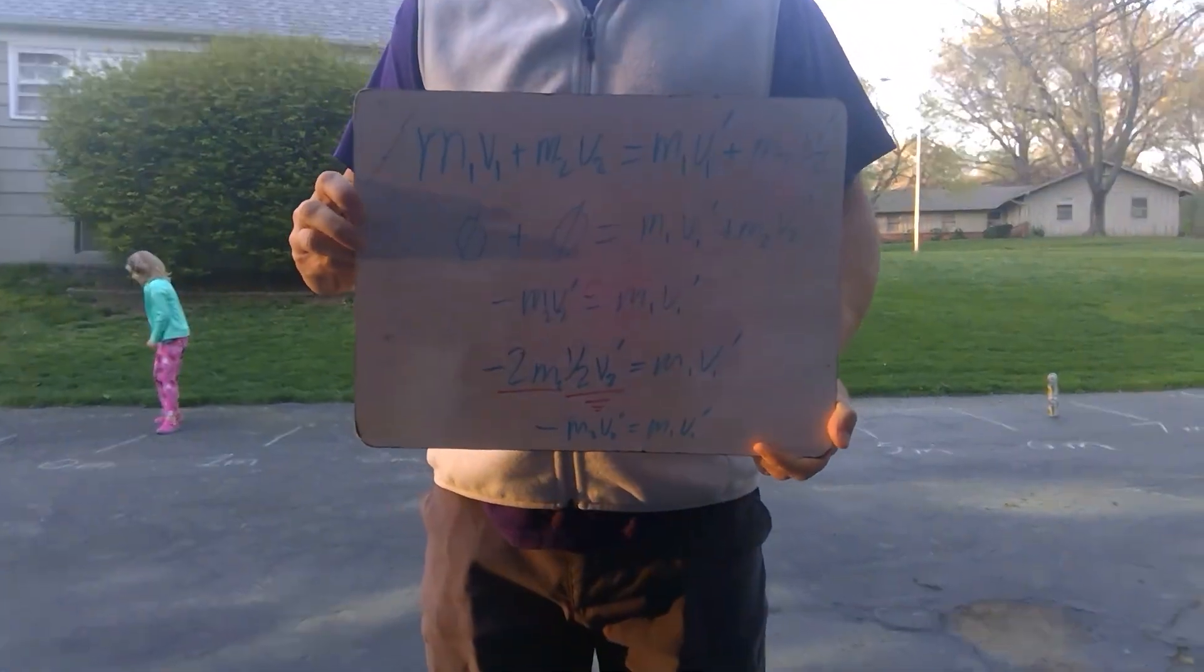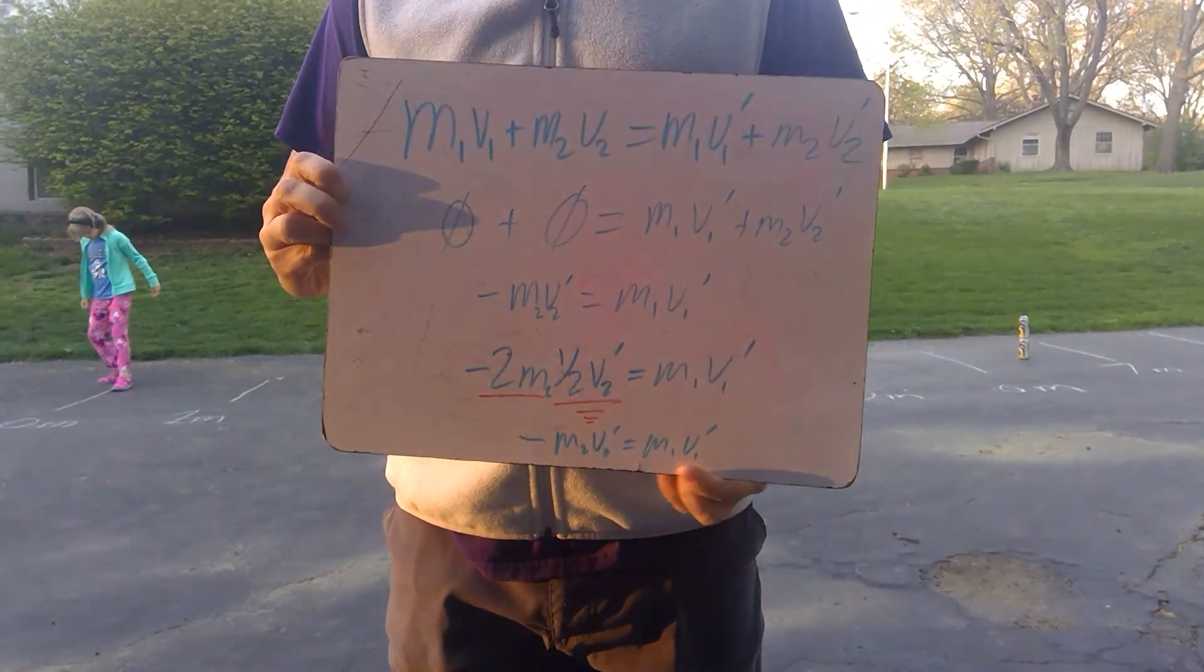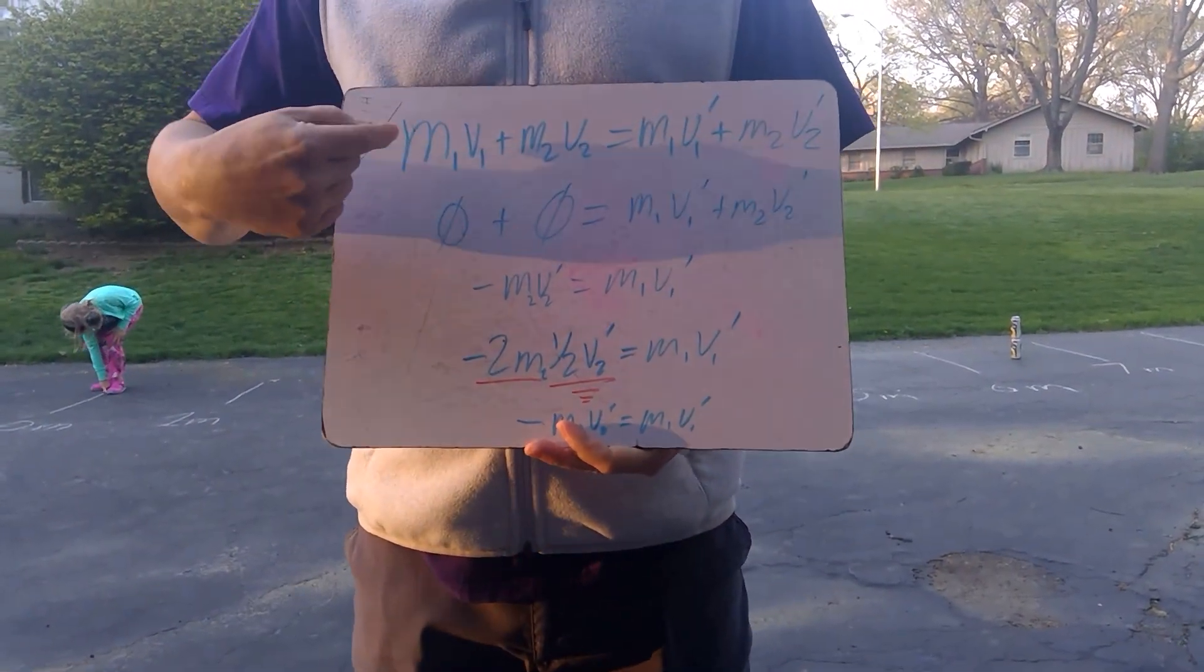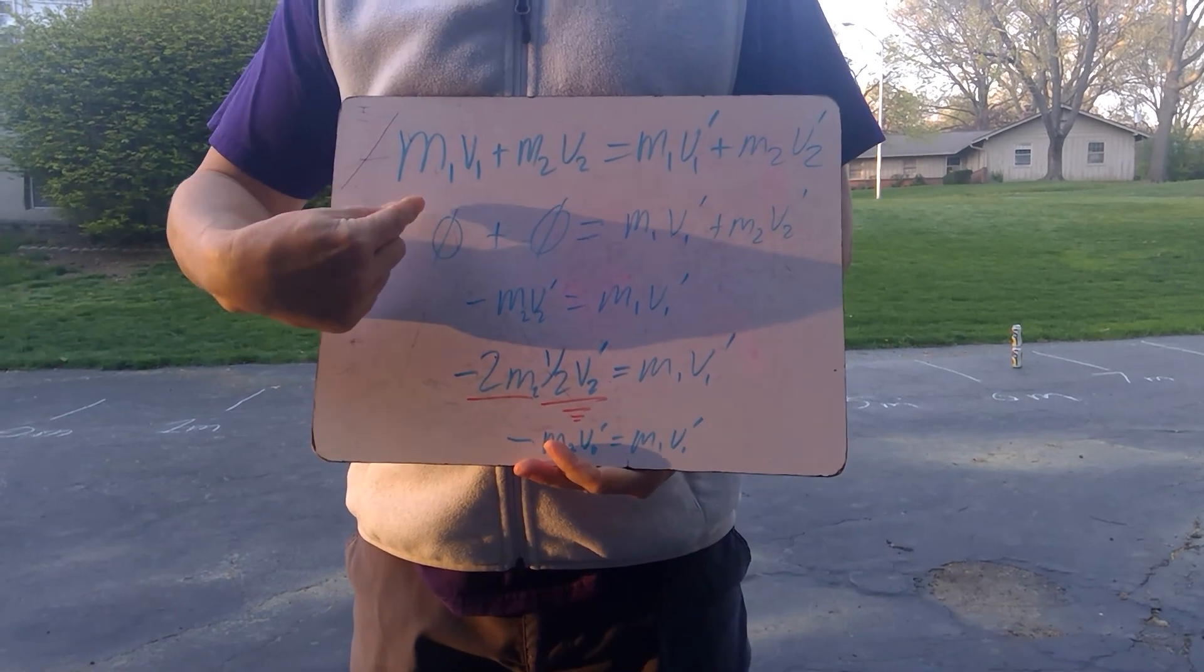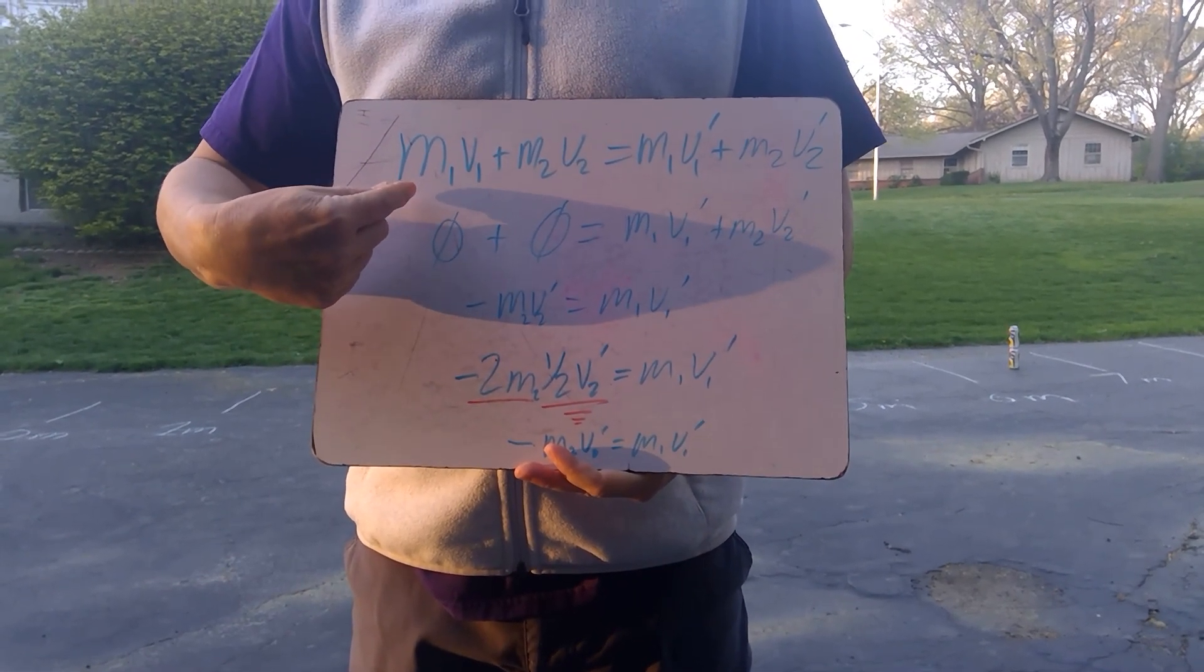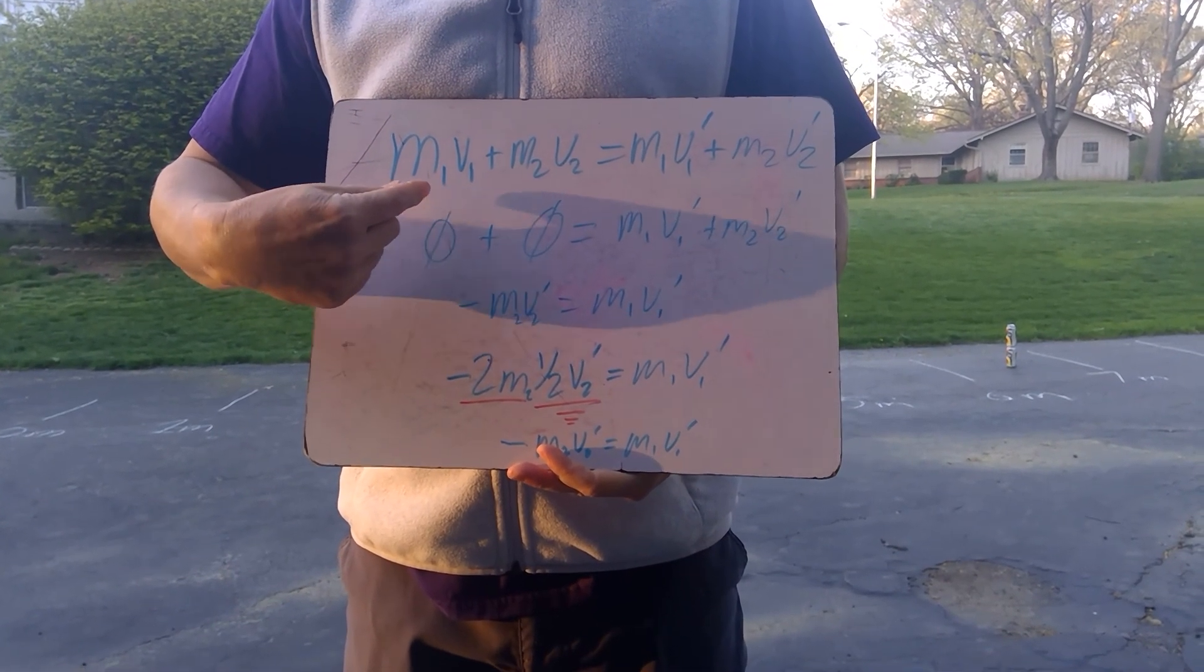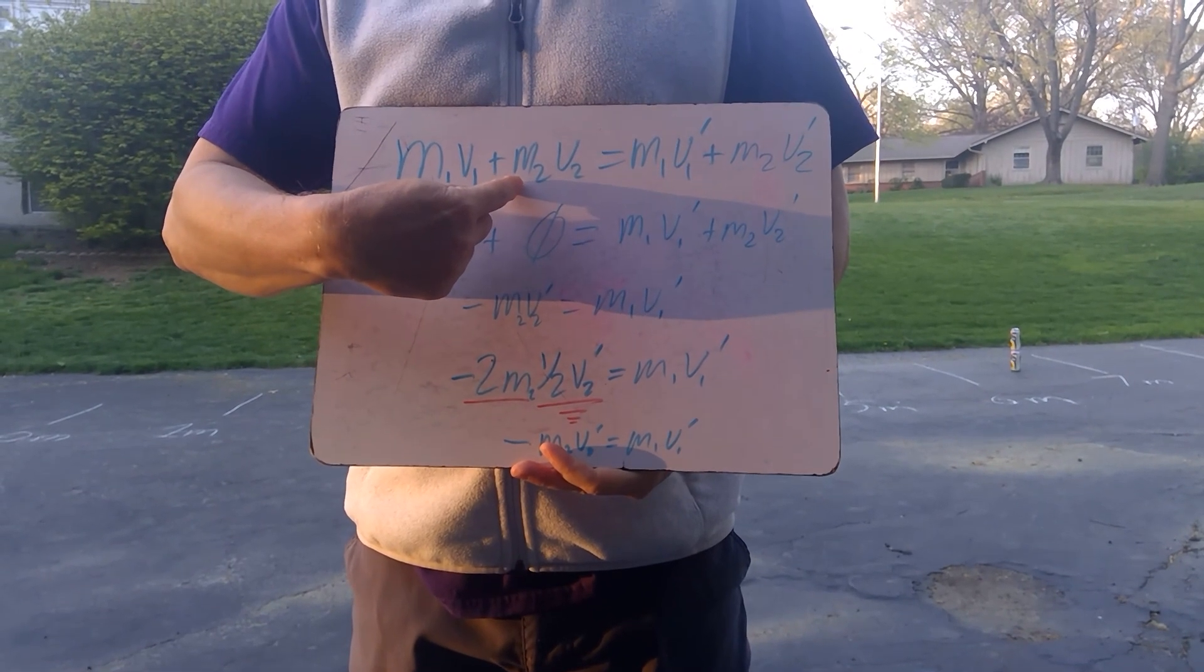Can we see the board okay? Yes, I can. Okay, so this is the law of conservation of momentum. When setting up the law of conservation of momentum, these are our two masses. We've got the mass of the can by itself on one side, and we've got the mass of the two cans.